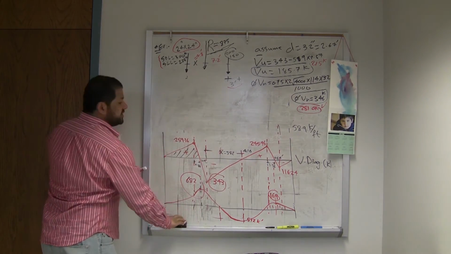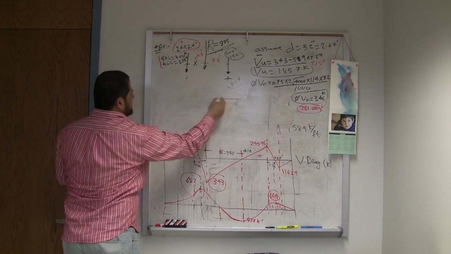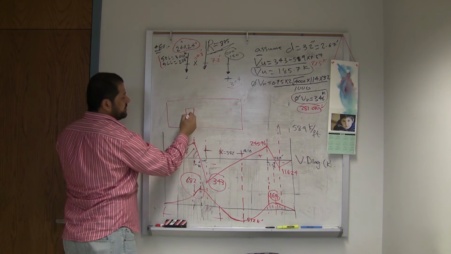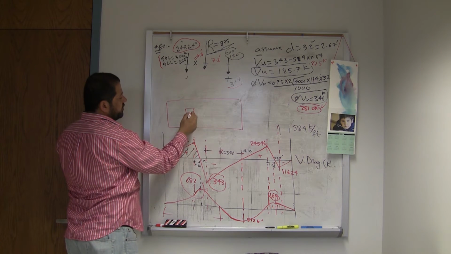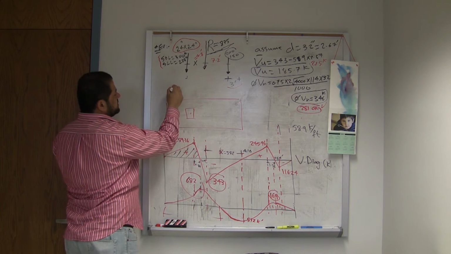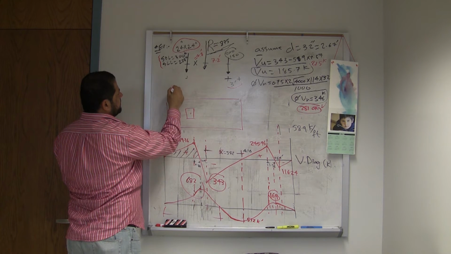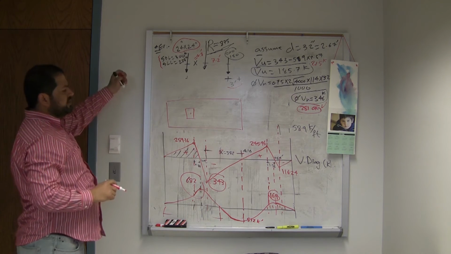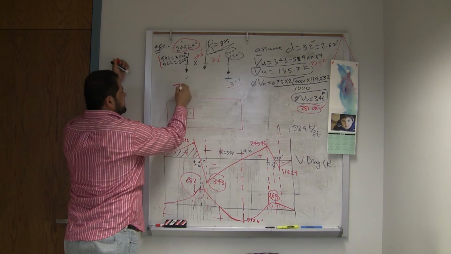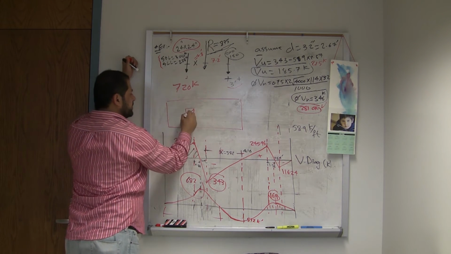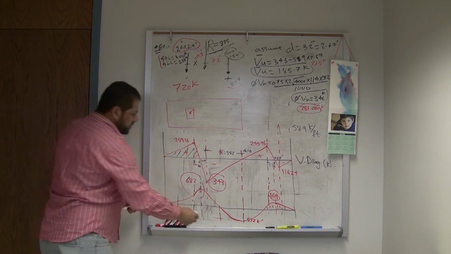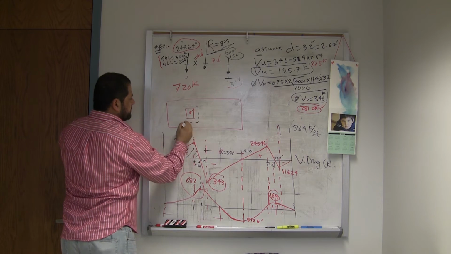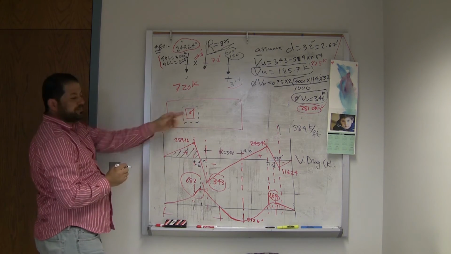For the interior column, it controls. So that's the plan view of your footing, and this is your interior column. What's the loading on this one? The maximum factored load was 720 kip. This is the loading. For punching to occur, we assume it occurs at D over 2 on all sides. That's the punching perimeter, B naught.